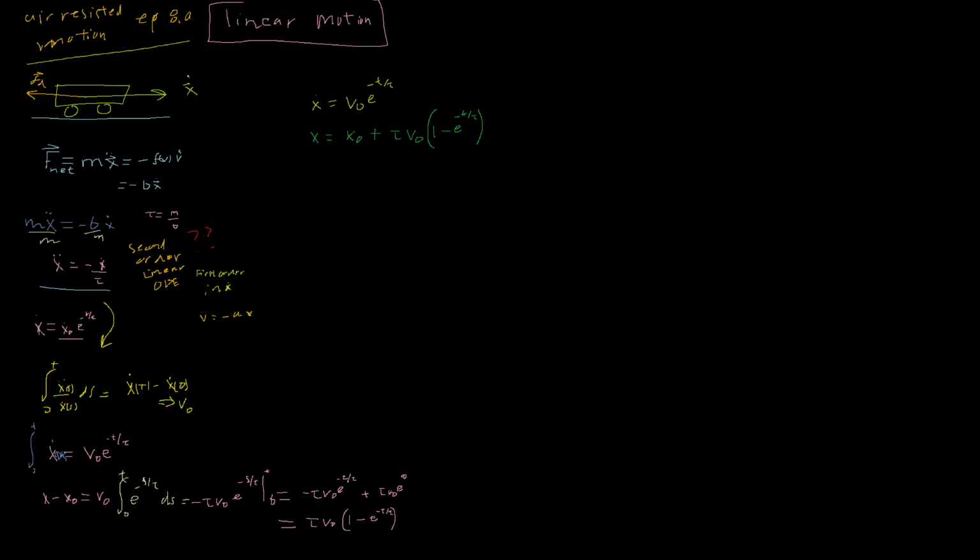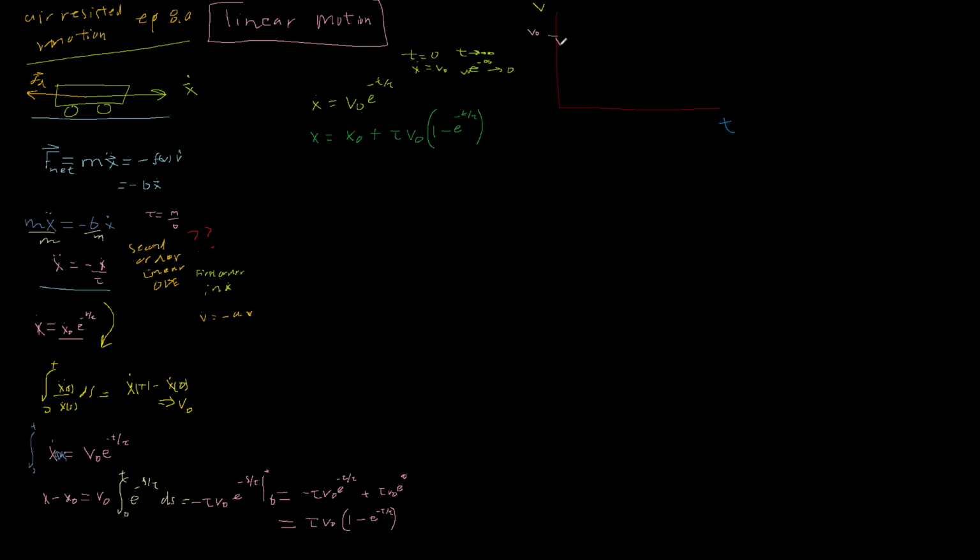So let's actually graph these. Let's think of this first graph. Here's our t, here's our v. What does this look like? It's going to be v naught when t is equal to 0. When t equals 0, x dot equals our initial velocity, right? So that makes sense. But as t approaches infinity, what happens? Well, this approaches e to the negative infinity, which approaches 0. Very simple limit analysis.